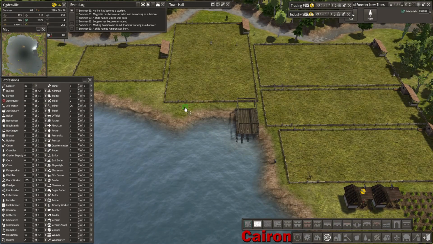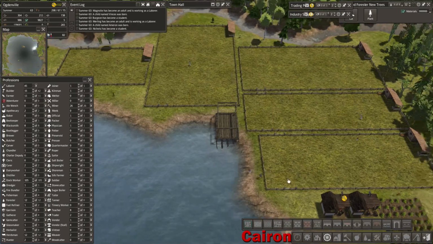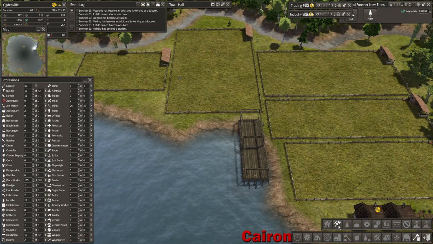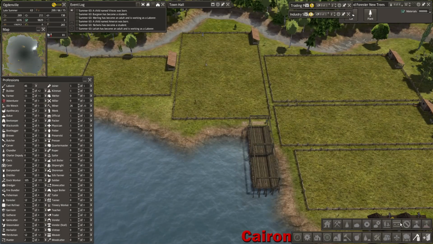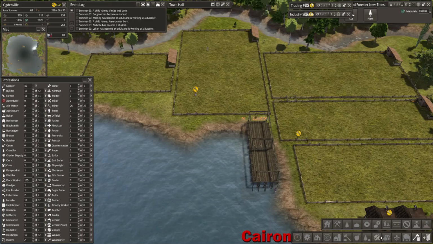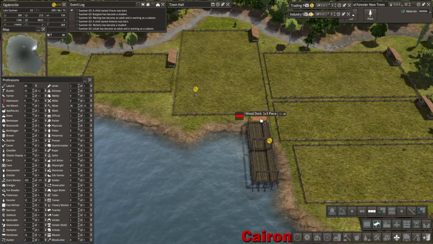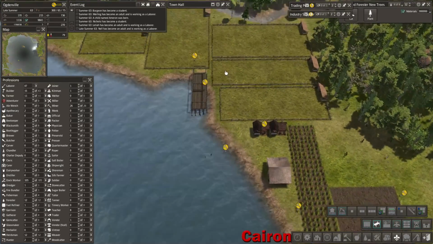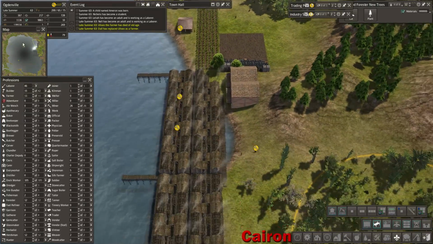Alright, let's just kind of connect these guys. Oh, we can't really connect them because this is not movable terrain. But let's get a couple of dock pieces in here. We'll remove road. And then we'll just fill this in with dock. Because why not? Alright, so it'll be fine as dock pieces. Alright, so we've got some storage there.